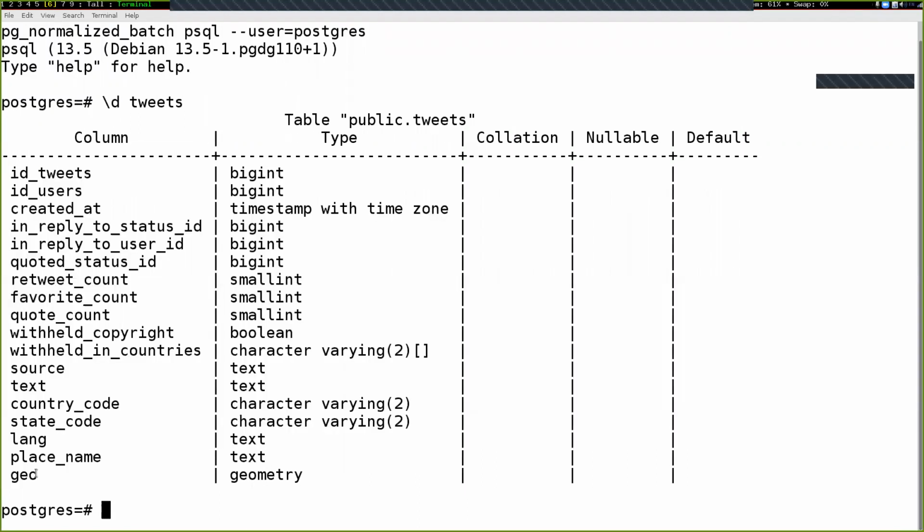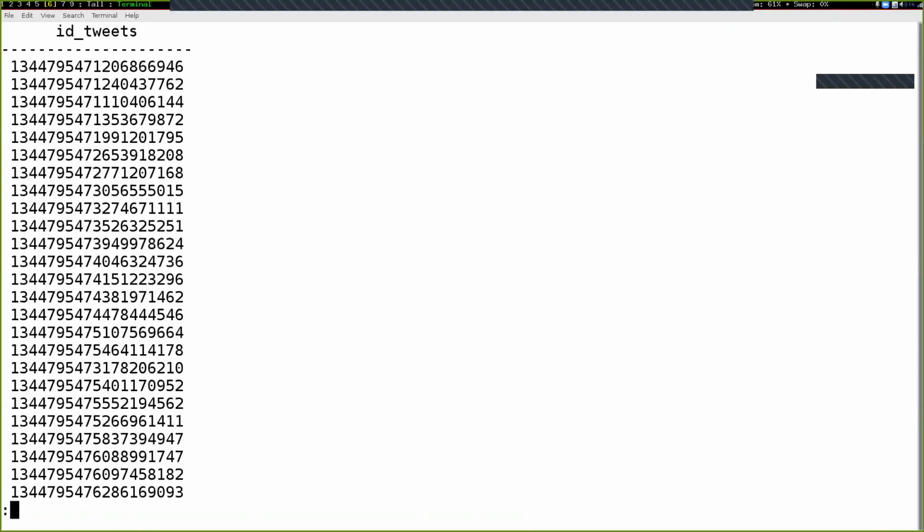And let's say I want to do something like select id from tweets where the language equals English, like this. So this seems like a reasonable query that I might want to do at some point. And this is actually a part of some of the test cases. But this is basically getting all of the tweets that are written in English. And if I hit enter, it'll go ahead and compute that for me.